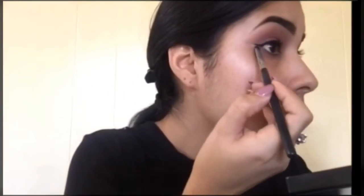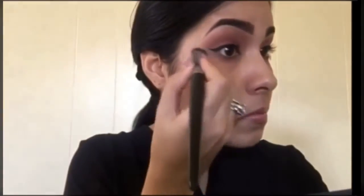So here I didn't do anything too dramatic or too bold. I just did a very thin line and a small tail for the purpose of this eye look. As soon as I finish with the liquid liner, I'm going to take a Morphe small brush and my MAC Pro Longwear concealer, and put a little bit under the tail of the cat eye to clean everything up. So that's what I'm doing right now, just taking a brush and blending that concealer.